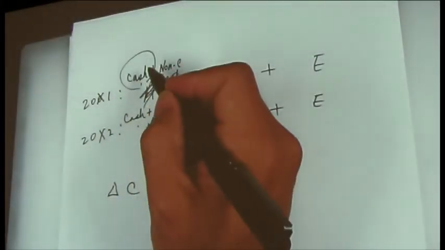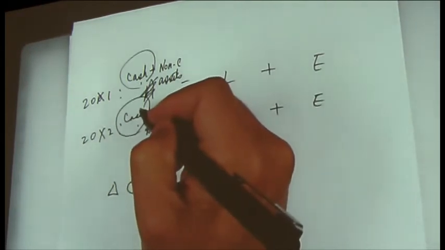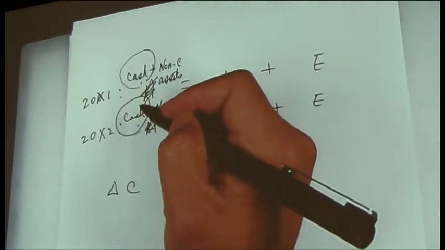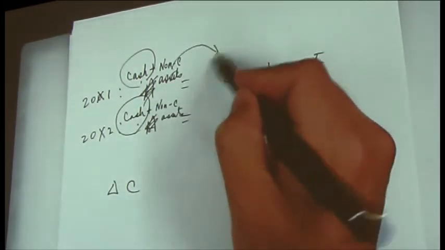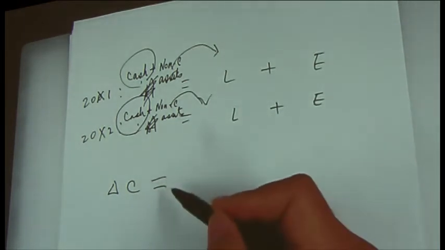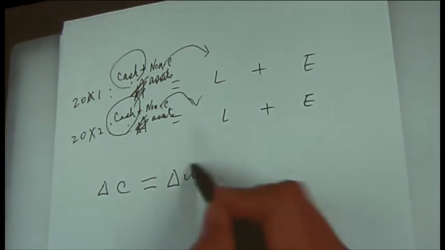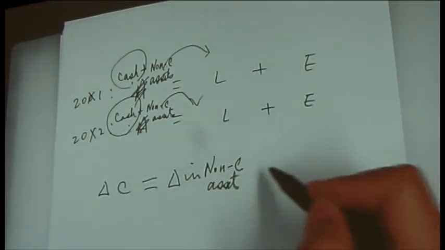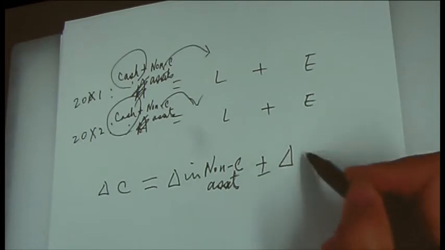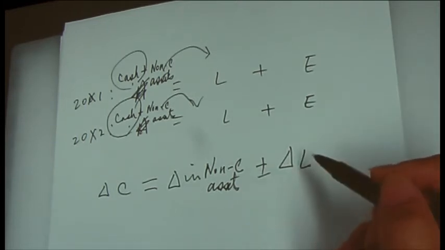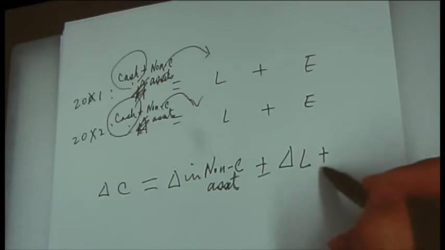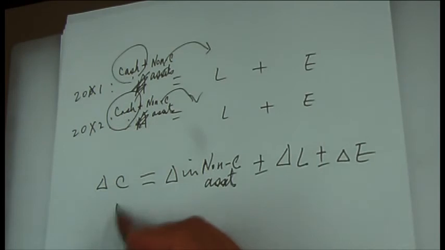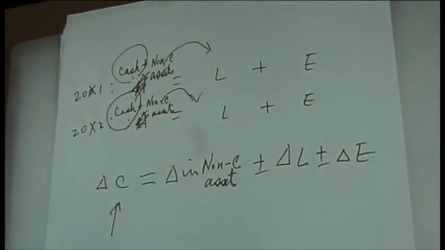Beginning was 2,000, ending 1,000. Well, you can say 1,000 is the difference. I don't care about the plus or minus sign. And then bring everything to the other side of the equation. Then what does the other side of the equation look like? Change in all those non-cash assets, the difference between the 2 years, and plus or minus change in all those liability accounts, it could be plus, it could be minus, I don't know, and plus or minus change in equity. That's it. Folks, I'm finished. That's the statement of cash flow right there.